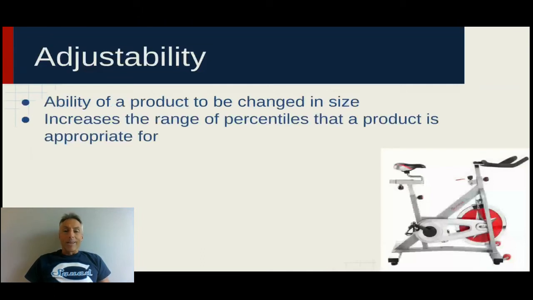Now, when I say everybody, I don't really mean everybody. I probably mean 5th to 95th. Maybe I mean 2.5 to 97.5. Okay. Are we really that concerned about the people way up here and way down here? Probably not, because there's so few of them. It's a small percentage of the market, and it costs us a lot more to build that adjustability into our product. If it's too difficult, we just focus where we're going to get the best bang for our buck or the most return on our investment.